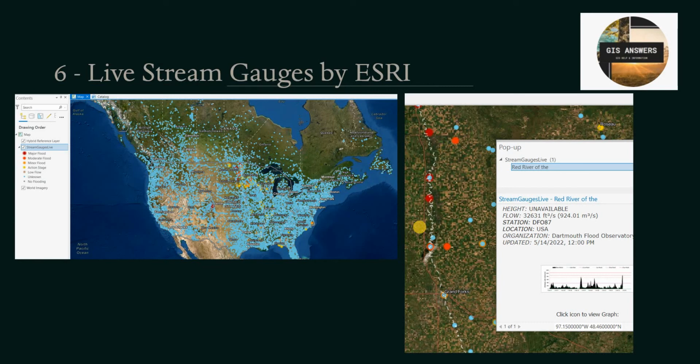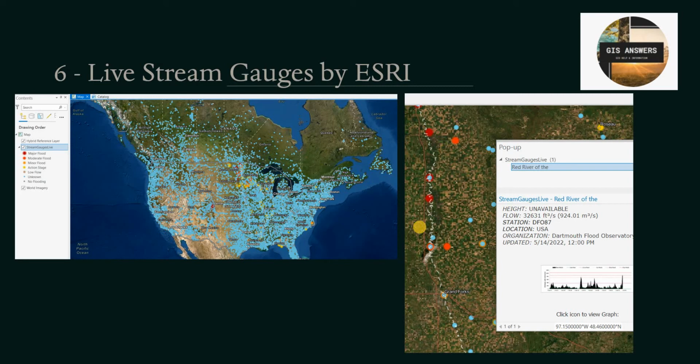Live stream gauges by ESRI. So this is a feature service provided by ESRI, and it's stream gauges throughout the world. This is just a screenshot of the United States and Canada.